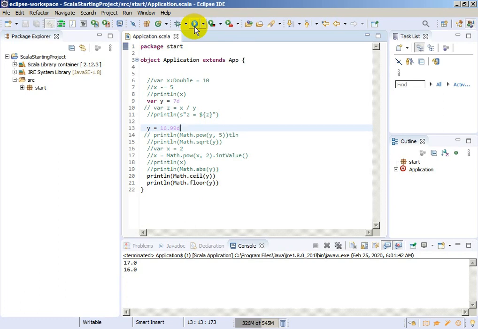It will be 17 and 16. Of course, we can use int values to be 17 and 16. The problem is our variable now is a double, and okay, I think that you understand it.